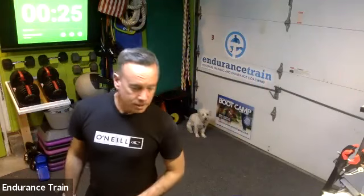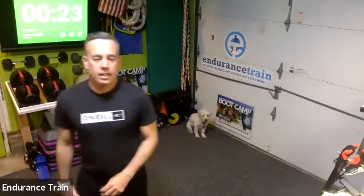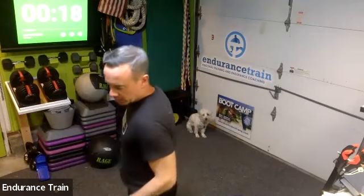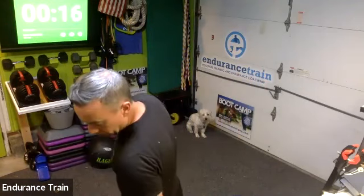All right, shake it out for 30 seconds. Next up, 5 each single leg squats, and then lateral shuffle for whatever you got room. So 5 single leg squats on each side, and lateral shuffle.